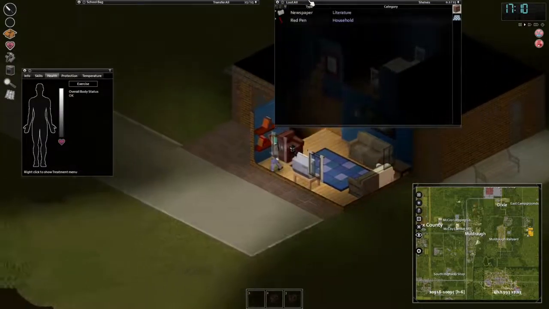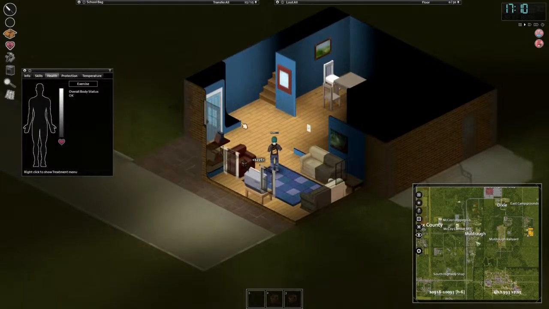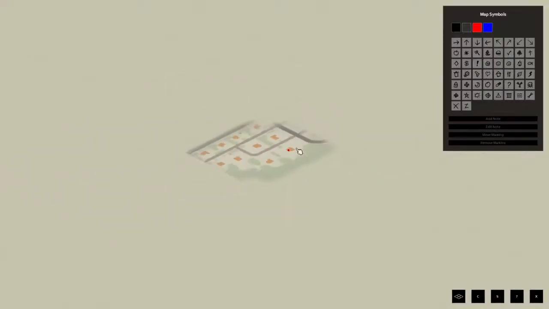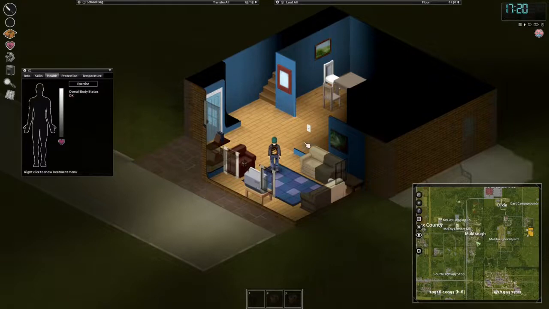I don't see anything on the loot. You know, I should probably use the other map I have access to, which is this one. So I started here, went to that house, came to this house. No, wait, I started here. So I'm gonna put... choose my start thing. Oh, I need a pen or a pencil. Shit.